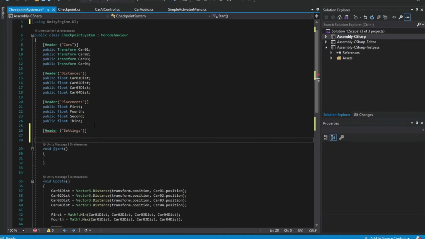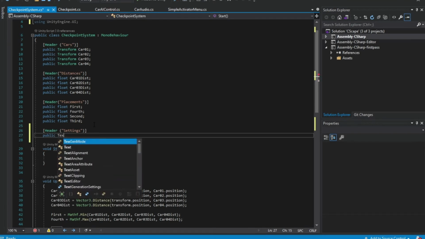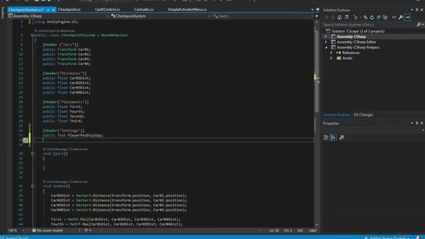And on here, I'm going to create a public text, and the text name is going to be player pos display. Okay, now we have the player pos display, and we're going to need another int, a public int, and it's going to be player pos.